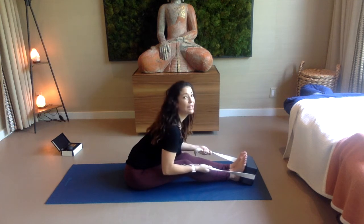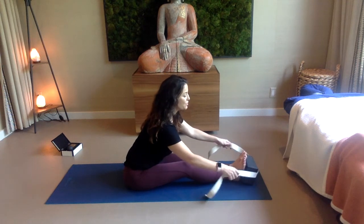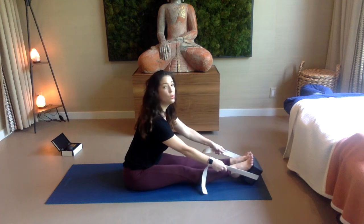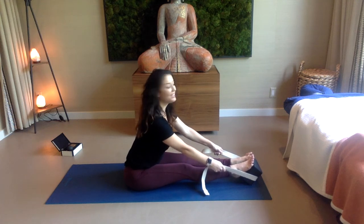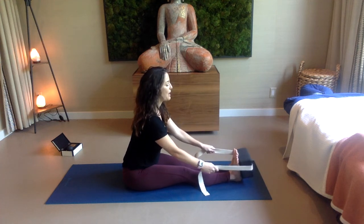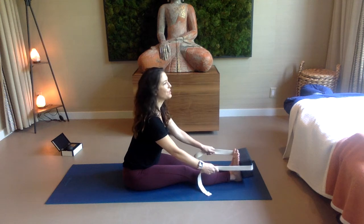All right, now we're going to do the calves. So you're going to hold your block with the strap, but this time you're going to press your toes into the block like you're pressing on a gas pedal. You'll even see the block come up on its corner edge side here. And on the exhale, you allow the strap to pull your toes back towards your face, even lifting the block up off of the mat. Oh, this is a great calf stretch.